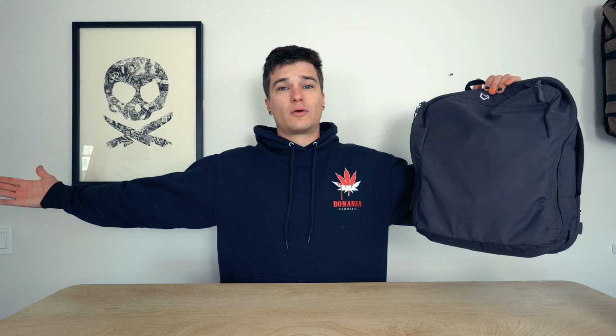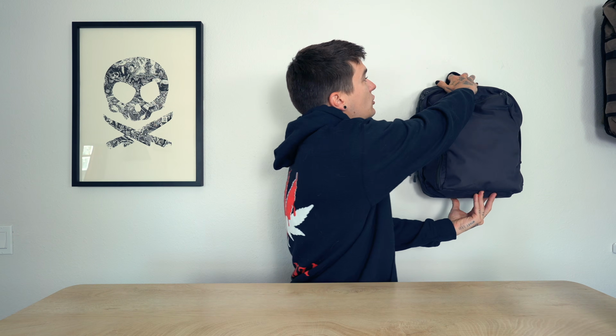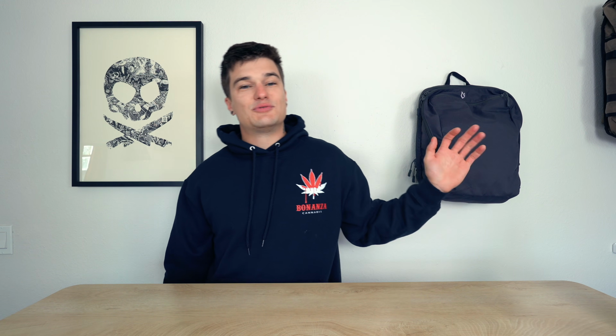Because if you have a giant roller luggage and you're like, well, I'll just pack half of it, we both know that other half of that roller luggage is going to be packed, because even I do it. If there's extra space in the bag, you're going to probably fill it up. But with the Manal bag, I think it does a really good job of making you bring less, which is perfect for one bag travel. And both the Manal bags are always going to be some of my favorites, as I just kicked one that way into the wall.